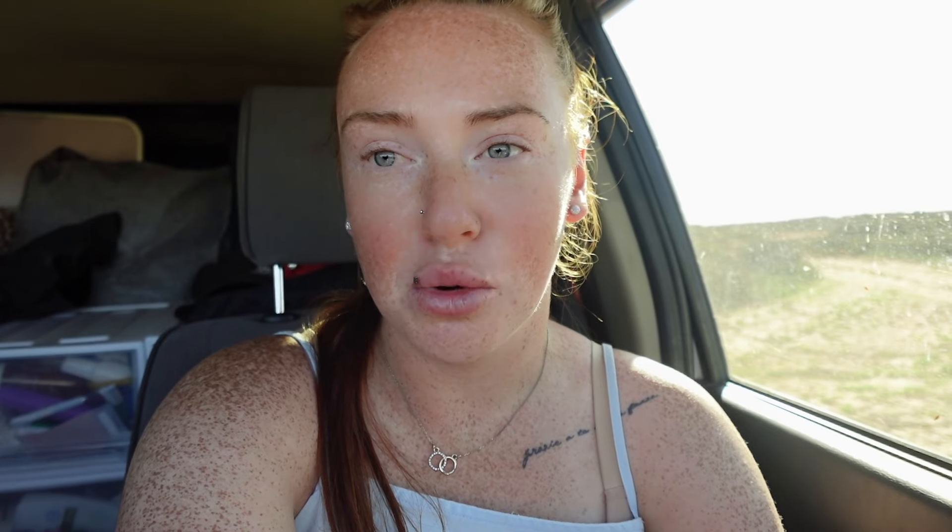We've made it to our camp tonight. All the beachfront ones were booked so we had to go a little bit further back, but you can still come down here and park the car. We parked here and we're going to have something to eat and then go try fishing on the beach.